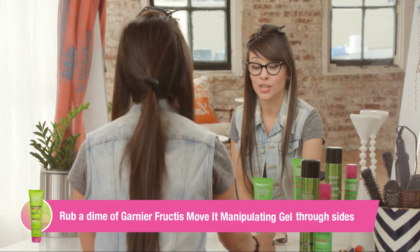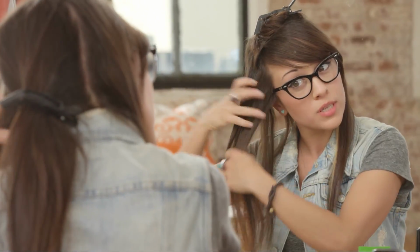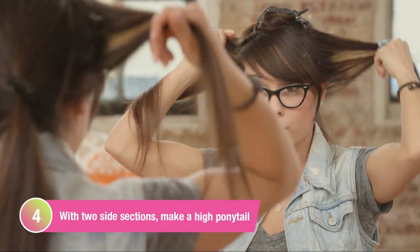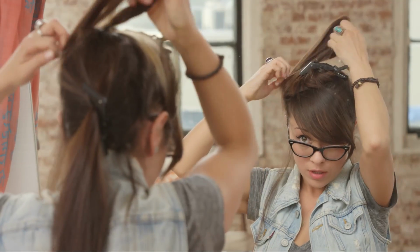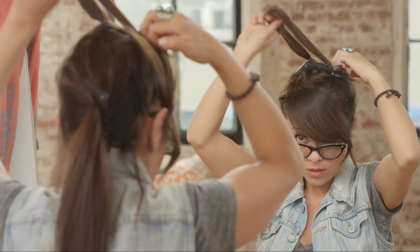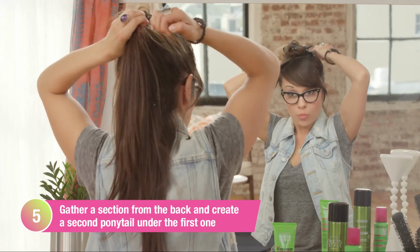To push up the hair, we're gonna use Move It manipulating gel. So just run it through these two pieces in the front. Basically make a ponytail with these two pieces. This is really gonna create the faux hawk part, so it's important that it's as high as possible. And we're gonna put a ponytail right underneath the ponytail that we already have.